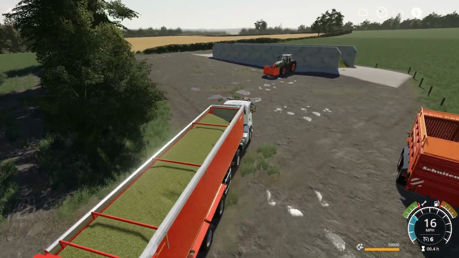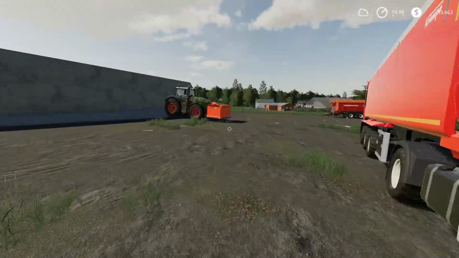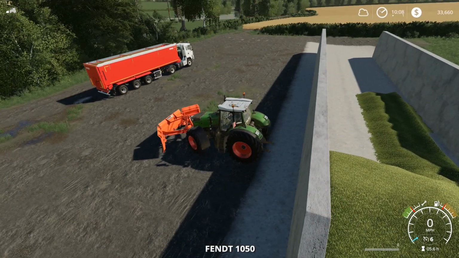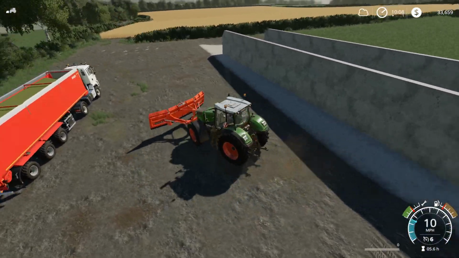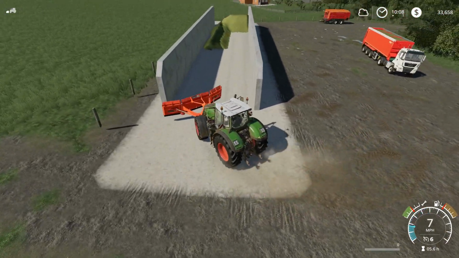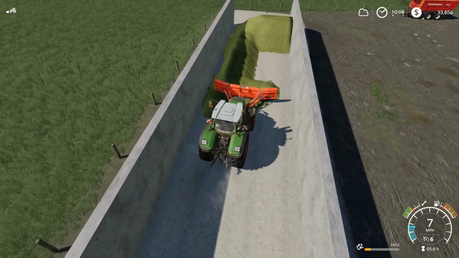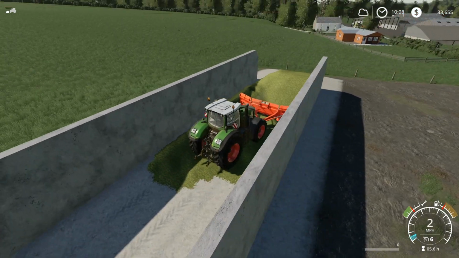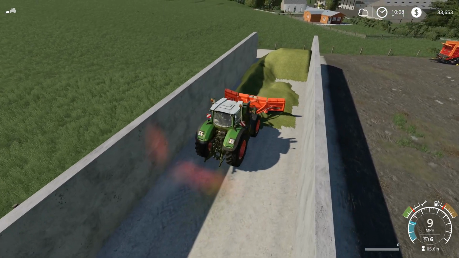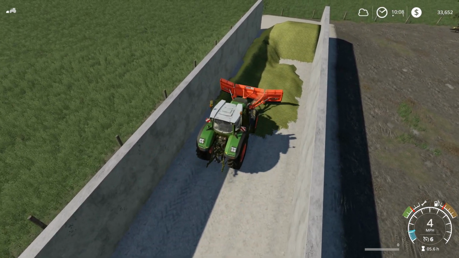Alright, so this is going to have to get backed into. But first, let us hop in the good old Fent, and let's see if I am any good at my career choice here. So we want to make a ramp up to that. That way we can get this stuff in there. Let's just kind of mosey on over. Try to keep it up as best we can. But yeah, I want to get everything up as high and out of the way.